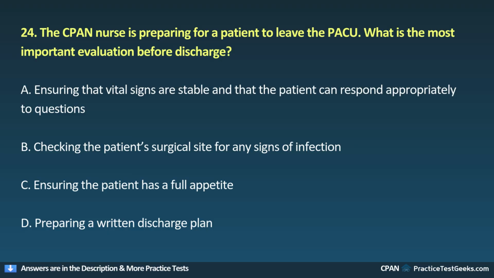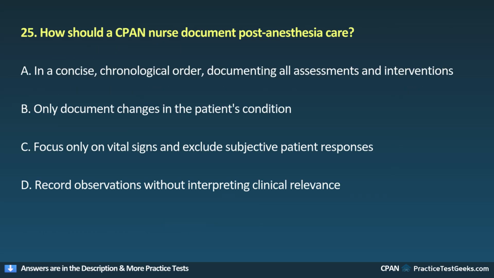24. The CPAN nurse is preparing for a patient to leave the PACU. What is the most important evaluation before discharge? A. Ensuring that vital signs are stable and that the patient can respond appropriately to questions. B. Checking the patient's surgical site for any signs of infection. C. Ensuring the patient has a full appetite. D. Preparing a written discharge plan.